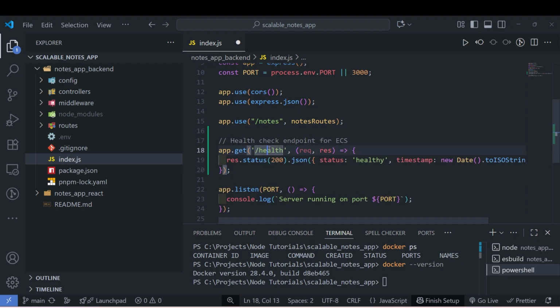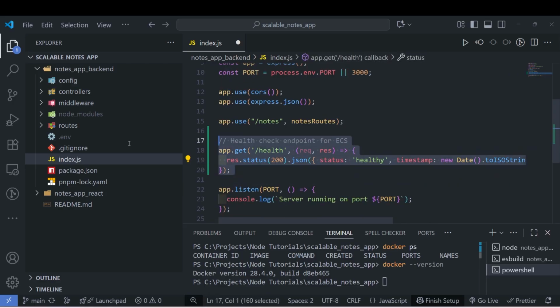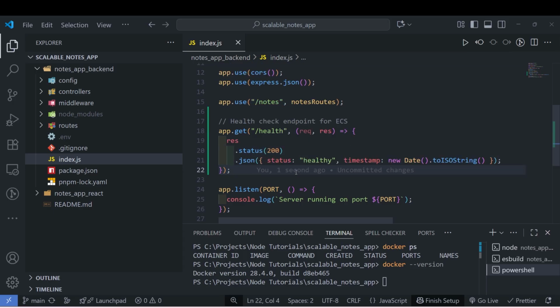When we send a request to /health, it will just return the JSON status healthy and the current timestamp as a string. A simple endpoint, but this is very important because every time we need to check whether our server is healthy or not. If our server is not healthy, we can destroy that container and spin up a new container. For that reason, this is very important.